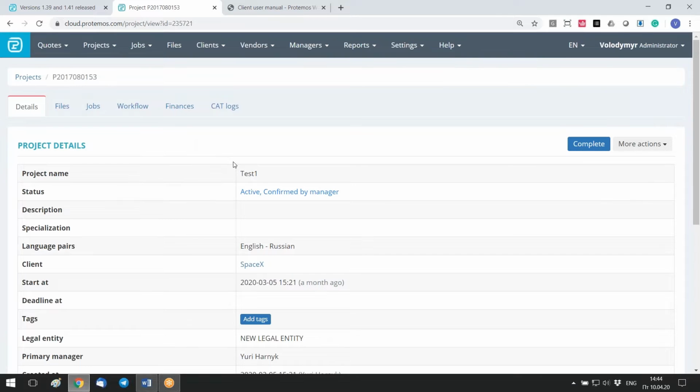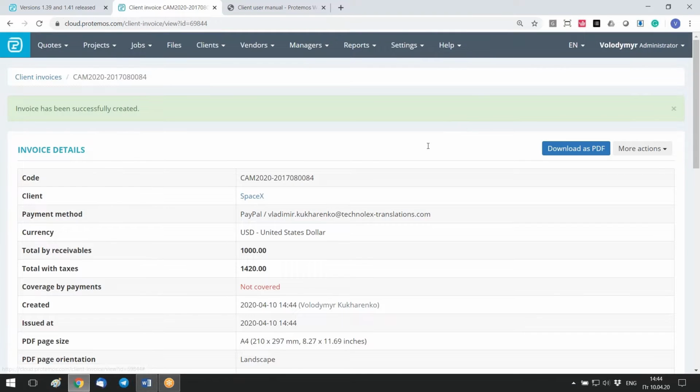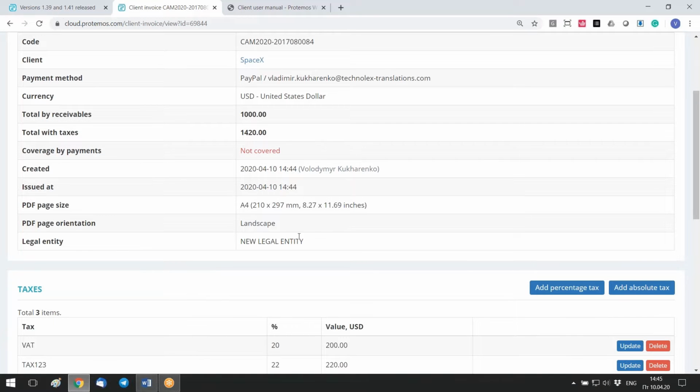And then when you are doing the invoices, I'm making an invoice, and this invoice uses the legal entity that I've selected.